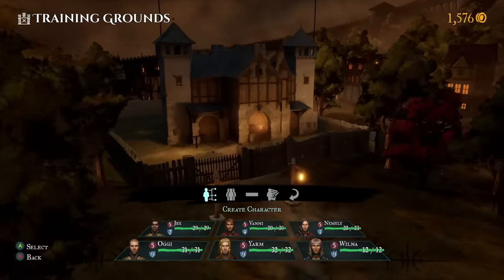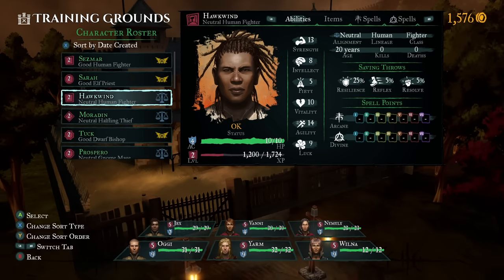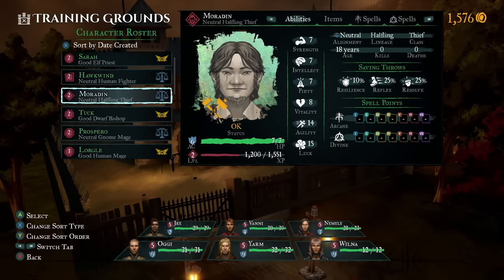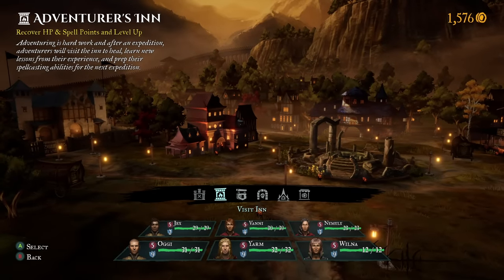Because if we go to the training grounds, we can actually inspect our roster here. So the game will start you with these level 2 characters, which is, I think, just a little bit of mercy, because I don't think the original game gave you level 2 characters. And actually, one thing that's important is when you make a new character, you're going to have 0 starting gold in the upper right there.